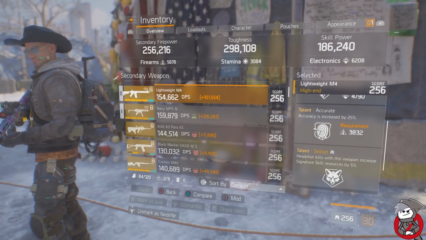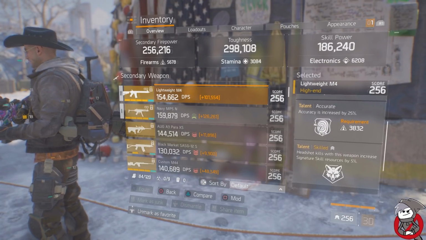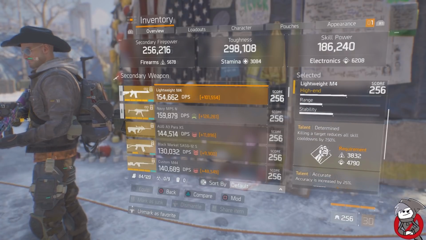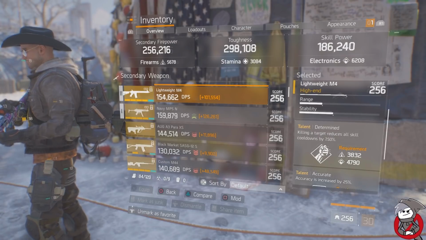Accurate, easier to get some headshots. Skilled headshots give you your signature resource by 5%. And then you have your Determined, which on killing a target reduces all skill cooldowns by 7.5%.